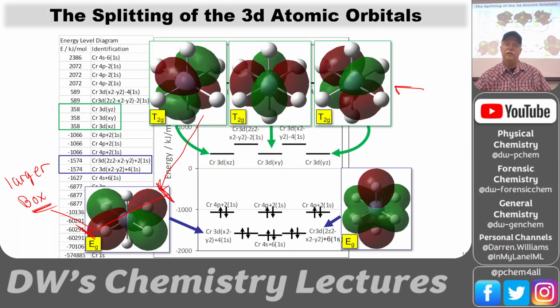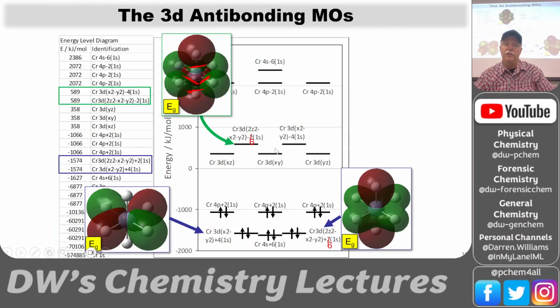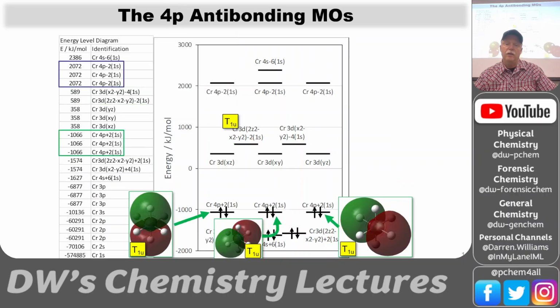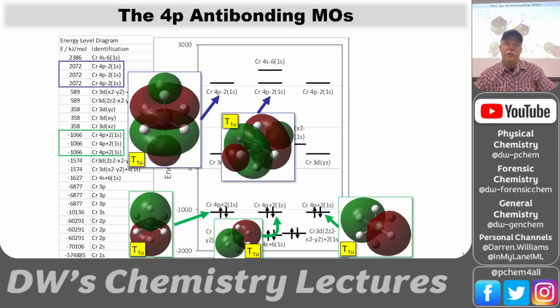So I think this is supported, that the two d orbitals that interact with the hydrogens directly are going to drop in energy when they're in phase with the hydrogens. They will go up in energy when they're out of phase with the hydrogens. See right here, they're out of phase with the hydrogens, and so they went up in energy. And so then here we have the p orbitals, and then we have the p orbitals out of phase.